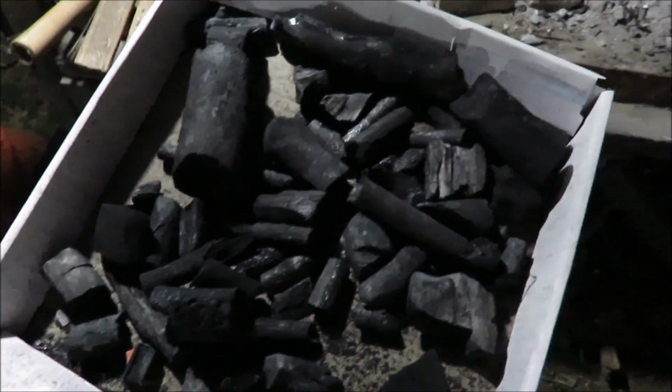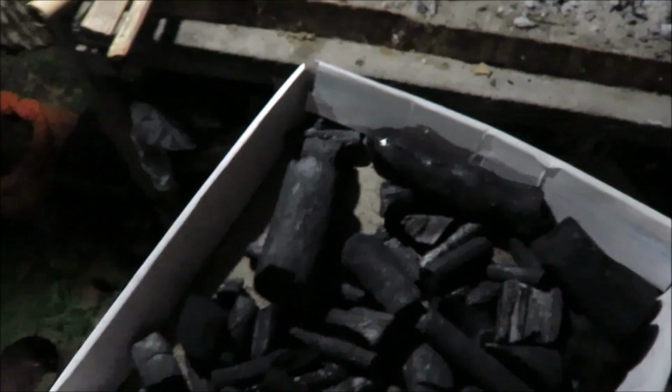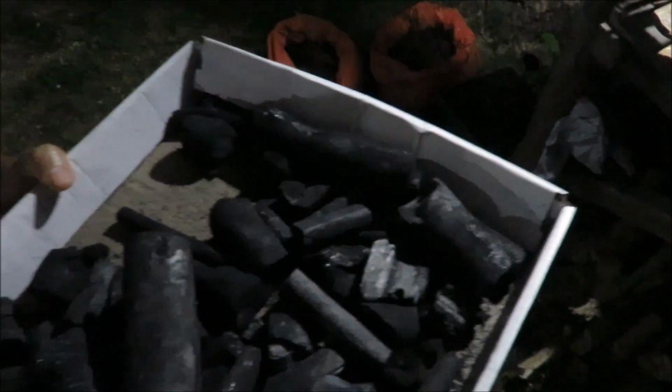If you know you got good charcoal, if you bang two of these sticks of charcoal together, it sounds like glass. If you can do that, here honey, do that. No, bang it together. You have to hold one in one hand, one in the other. Hit it. Hear that? That's good charcoal there.